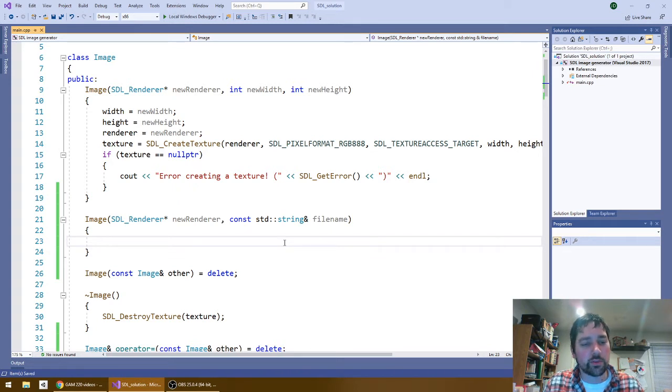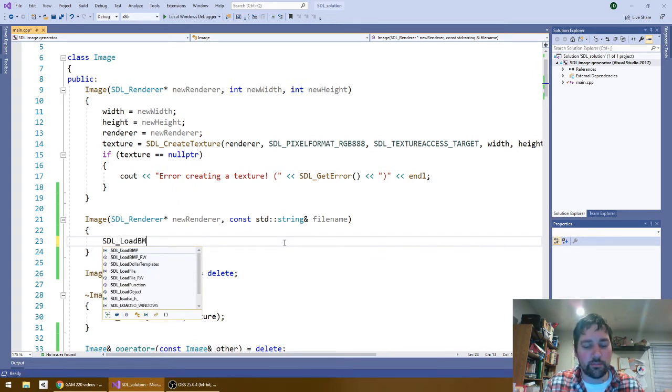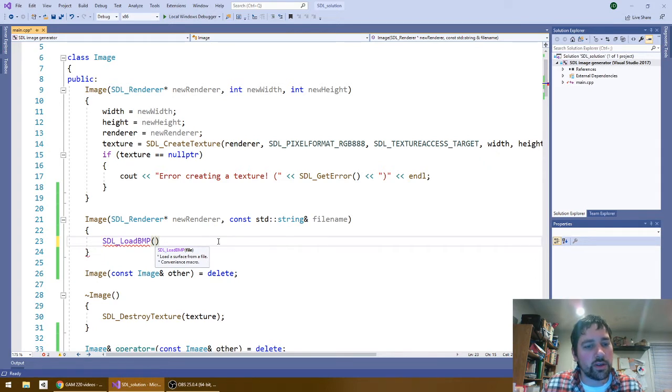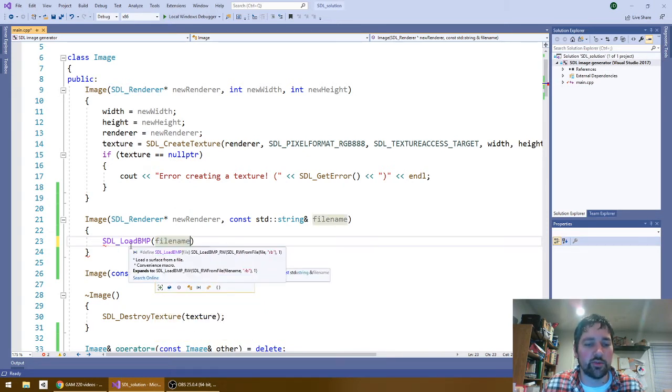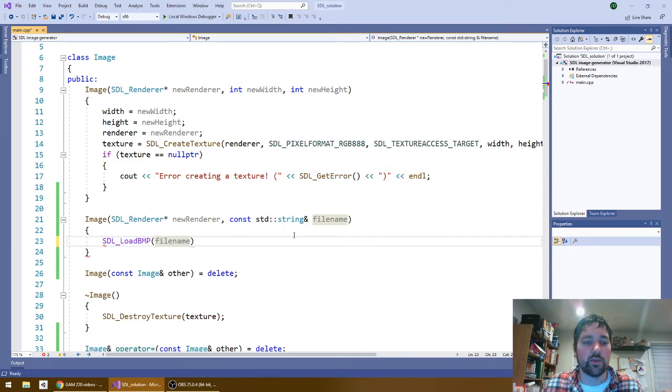Okay, the function I want to use is SDL_LoadBMP. It takes a file name, but remember that this is a C library, so this function is going to expect a C string, not a C++ string class object. So I'm going to use the .c_str function, which gives me the C string representation of this string. Now, LoadBMP returns an SDL surface.